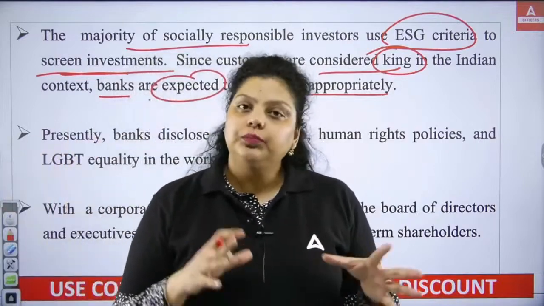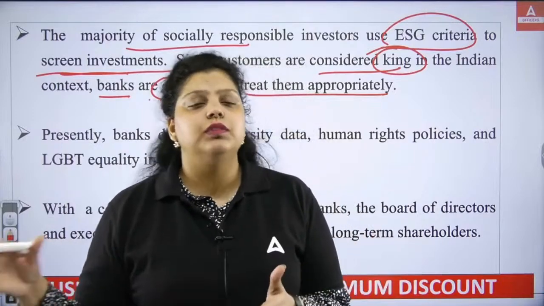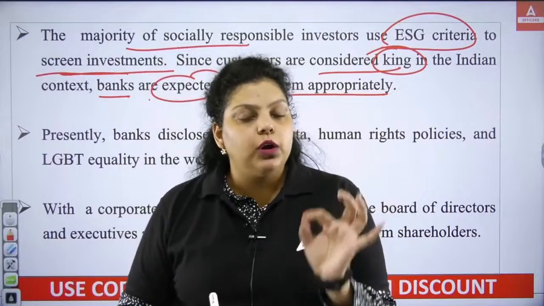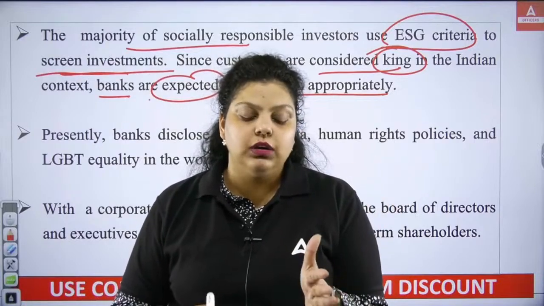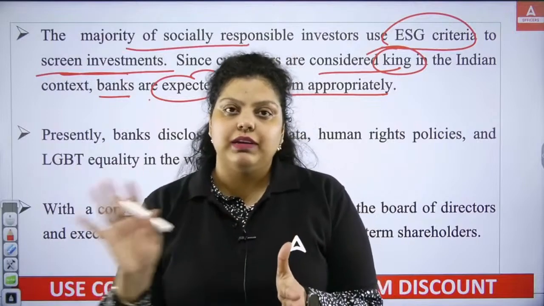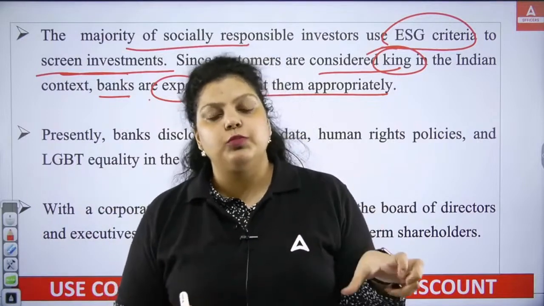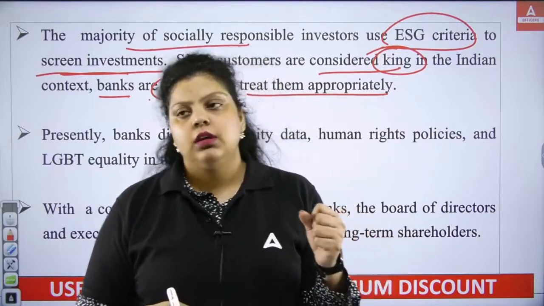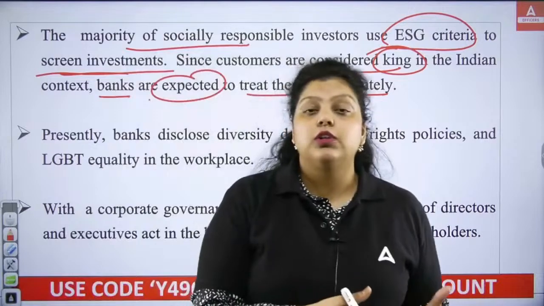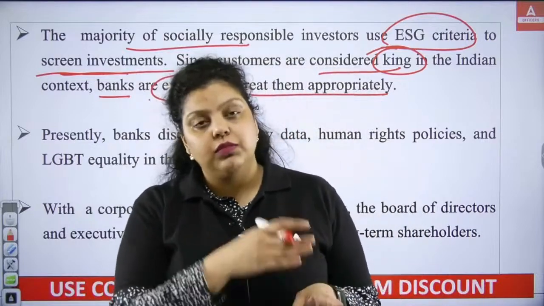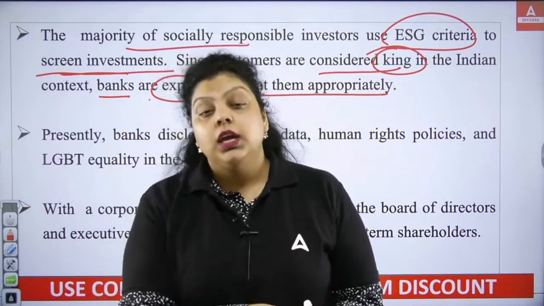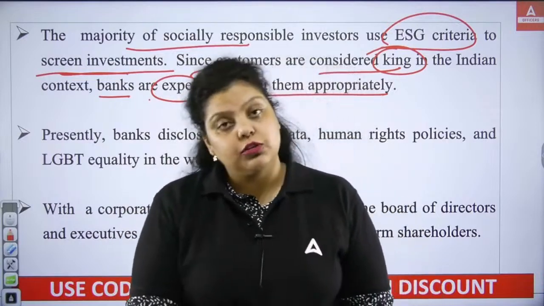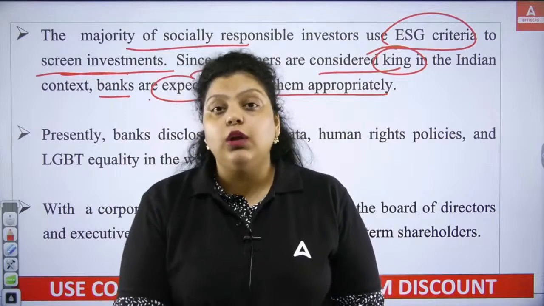Now we have a lot of services of the banks. If you are not treating your customer very well, if you are not resolving the problems of the customer, they will directly shift to a private sector bank, let's say. In the public sector bank, the customer is not getting proper attention or proper services. Or if the customer has given a complaint and you are not resolving the complaint, the customer will directly go to the other bank. Because it's all about customer satisfaction now. Because the market is customer oriented. And the customer has a lot of options.